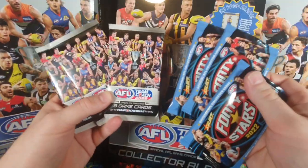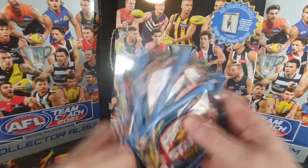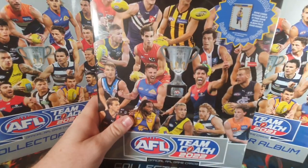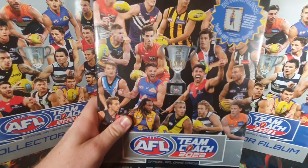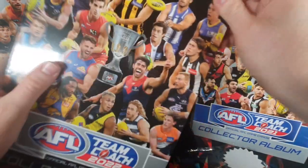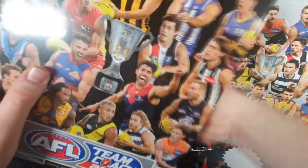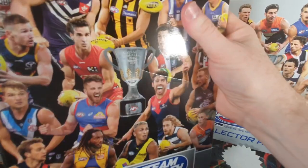Let's see how we go — these are not the jumbo packs, just regular packs. We're going to crack into them and see what happens. I did buy one of these while I was there, so I may as well crack it open and see who the prize card is. Apparently the prize cards are see-through this season, which is pretty cool. Obviously I'm just looking for the Richmond ones — my boys, the Tigers.